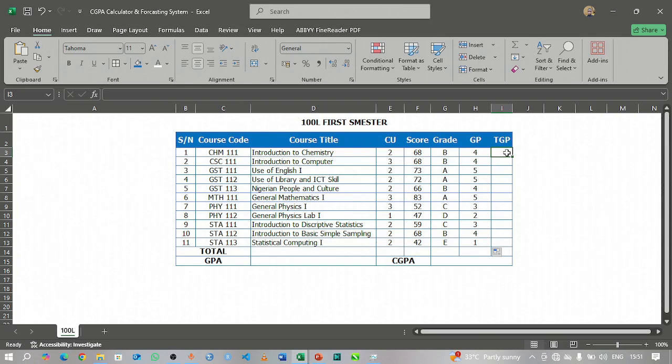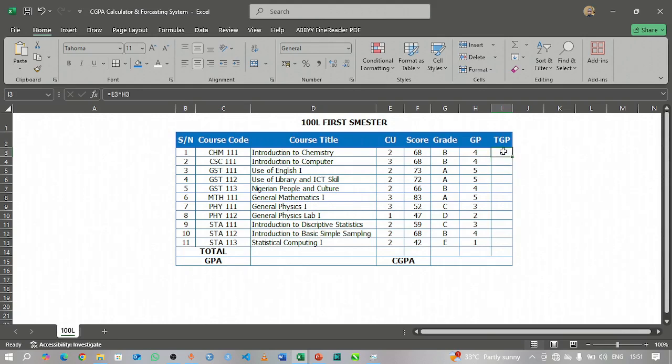We're using just multiplication. So we're going to say equal to, the first thing we have is on column E row 3. So we're saying E3, that is cell E3, multiply using the asterisk, multiply by H3. And that is it. We hit the enter key and it does the calculation. This one is just multiplication and very simple. So this is just like 4 times 2, giving you 8.